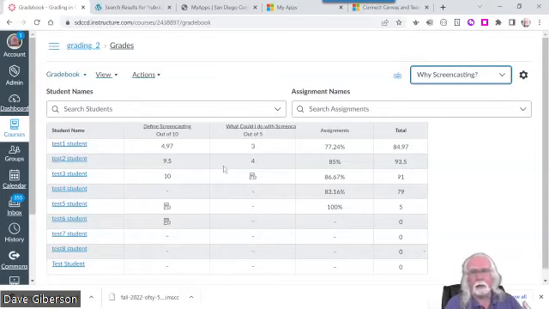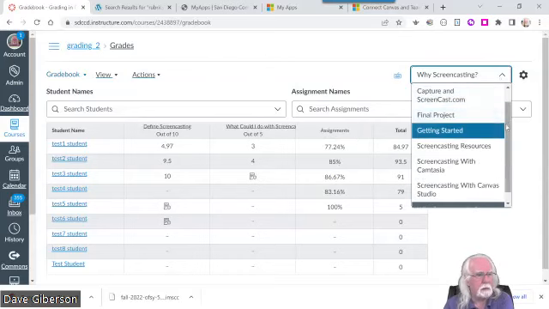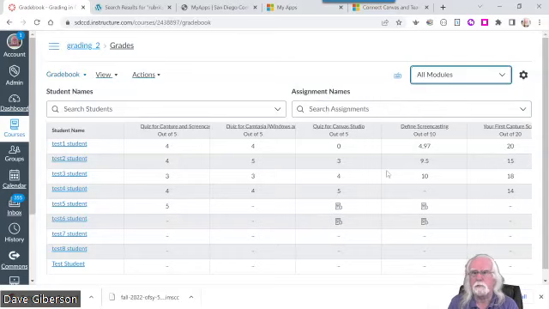So if I'm grading in my first module, this is my second module actually, if I'm grading in a particular module at a given point in the book, I can simplify the gradebook considerably, and I don't have to scroll back and forth looking for the assessment I'm trying to grade. And this is temporary. I can go back to all modules and get everything back very quickly. So that doesn't permanently affect anything. It just filters out the assessments that you want to look at at a given point in time. So it can make the gradebook a little less tedious to deal with.